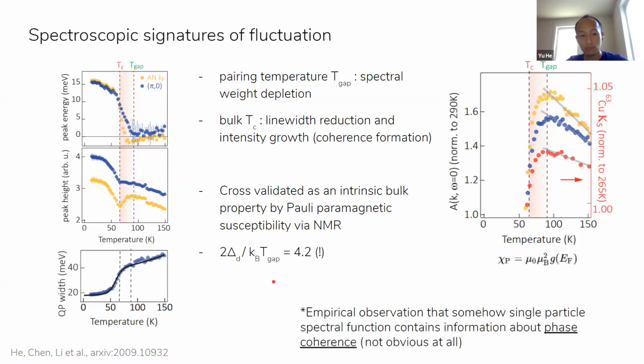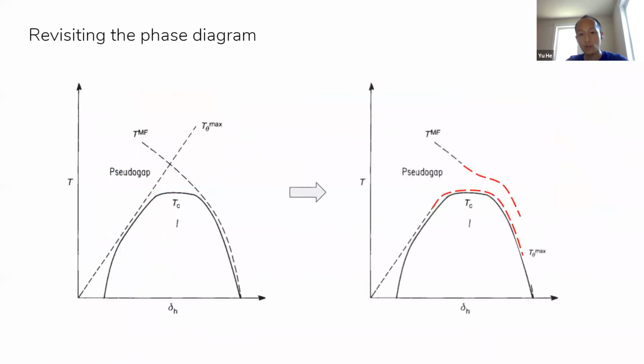So I think a quick summary of this part is, with the new coordinated measurement, both thermodynamic, NMR, and photoemission, we see that the previous understanding of the phase diagram might need some major reconstruction on the overdoped side, where it's still the phase coherence that limits the superconductivity. And the mean field pairing strength, while it drops, is not really the limiting factor for the superconducting pairing.